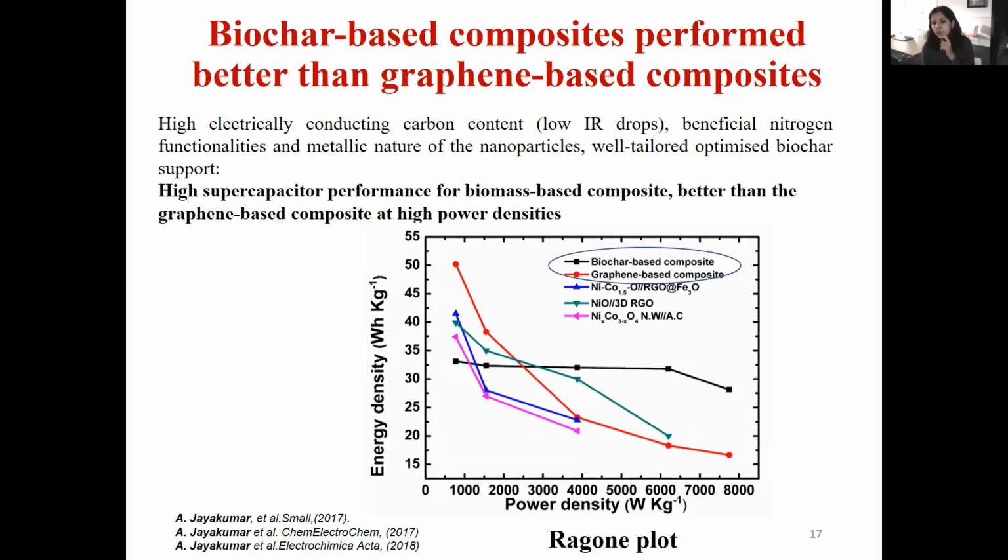As to why this was happening, we ran a study where, at high power densities, the charge storage is predominantly a diffusion based process for the graphene based composite. So as you increase the power density, the rate at which you want your charging and discharging to happen, there isn't enough time to form an EDLC layer or enough redox reactions. So the scan rate is a major constraint, because this being a diffusion controlled process, when your scan rates are extremely high, it's very difficult for the diffusion to take place in such a short amount of time. So as a result, your graphene-based composite tends not to perform well at higher power densities.